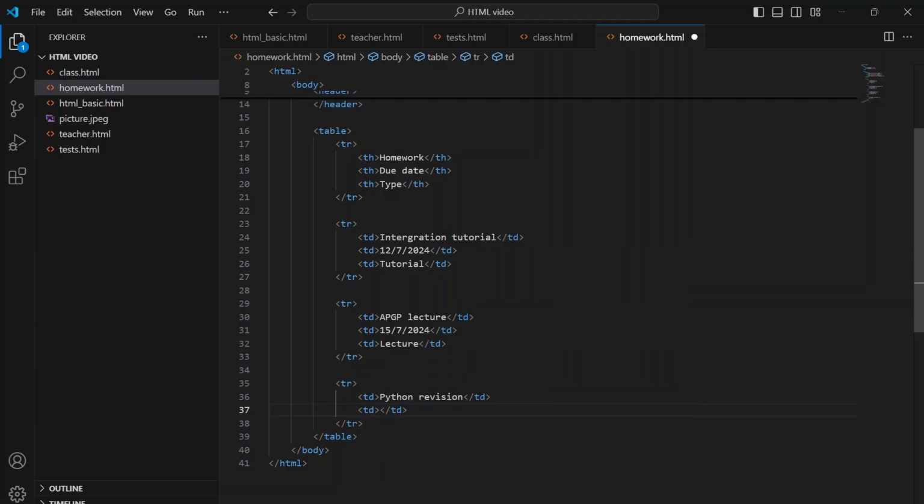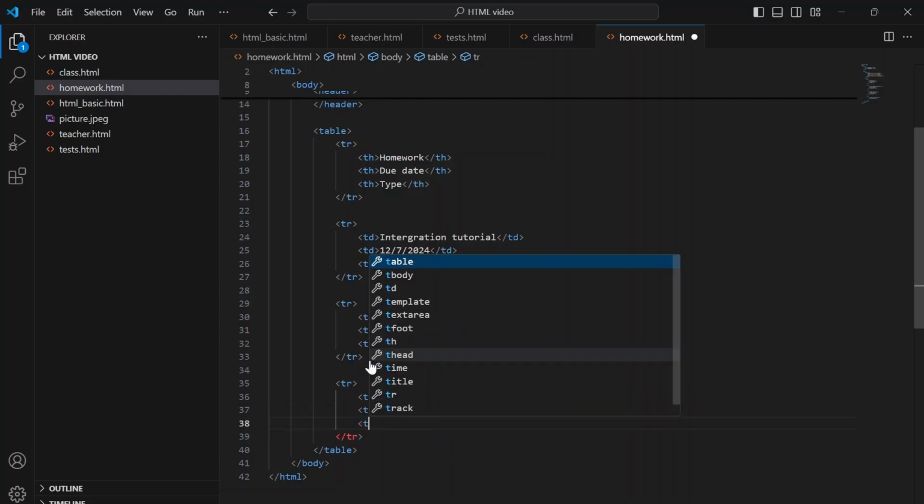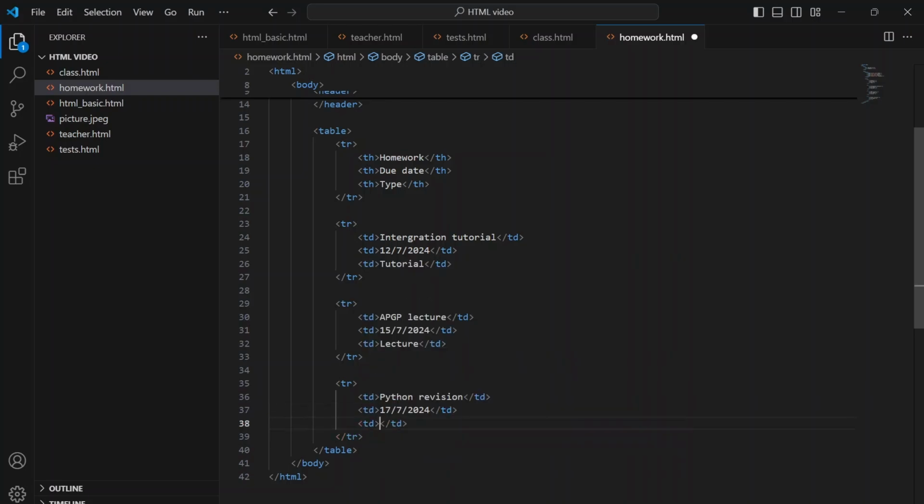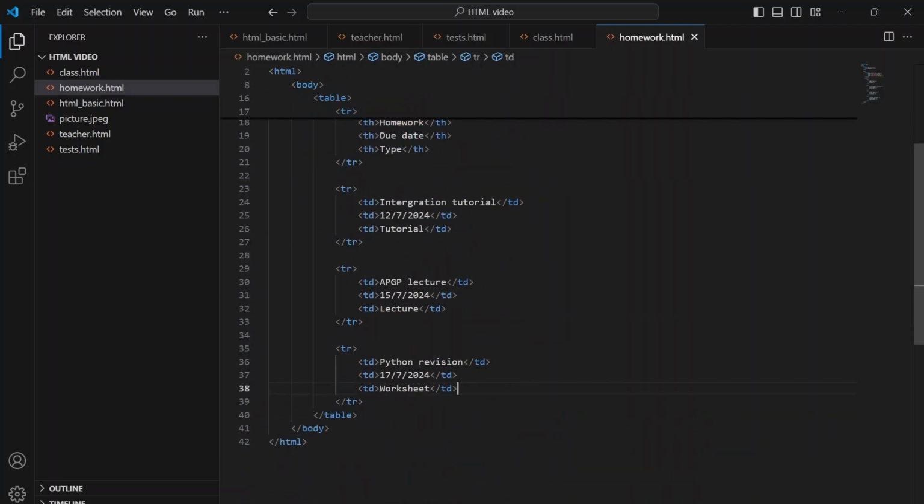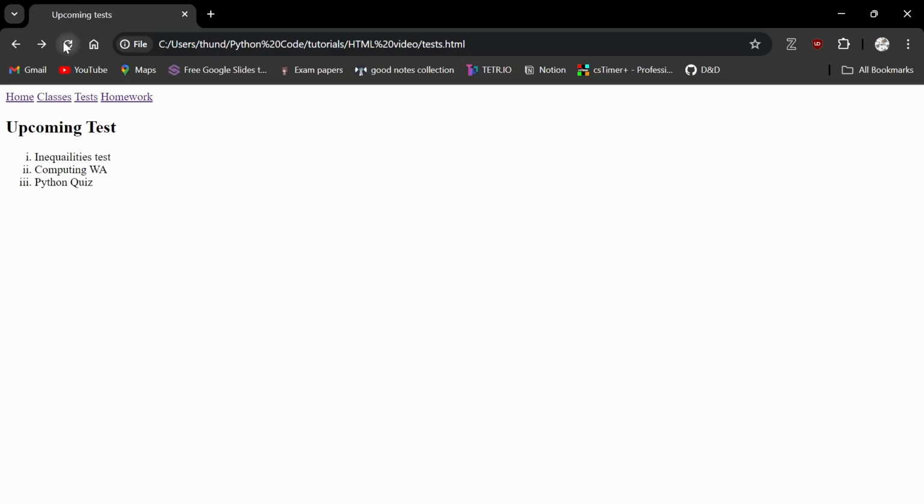Now the due date you say 17th. For then we'll have 9, let's do transfer assignment. Okay, so now we refresh our thing and go to homework.